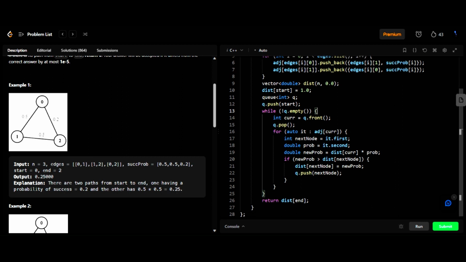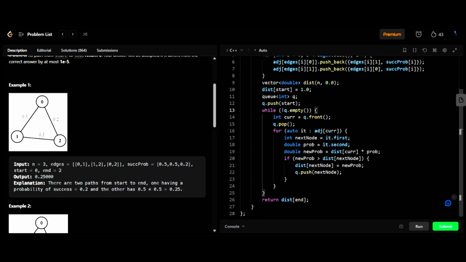While the queue is not empty, as we have pushed the start node, current is equal to q.front, which will give 0. So we will be finding the adjacent elements of this 0.